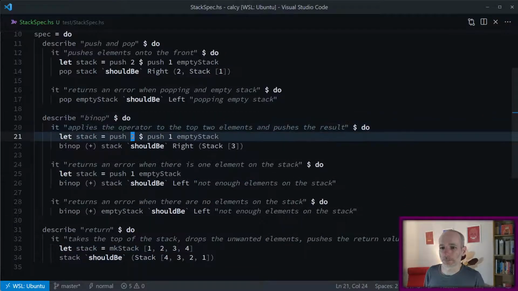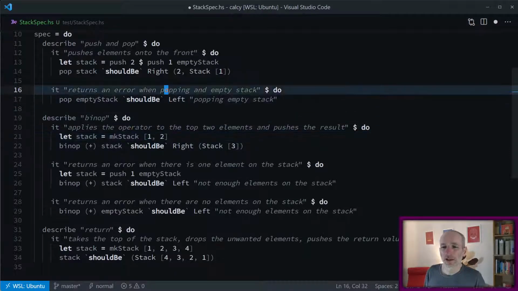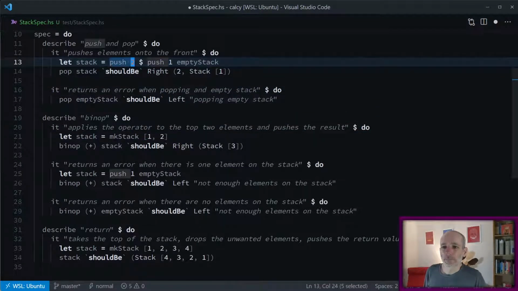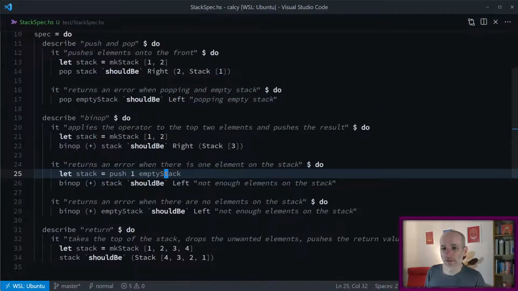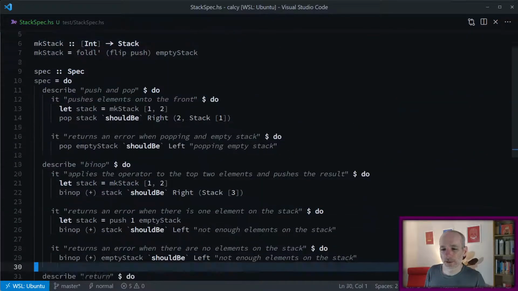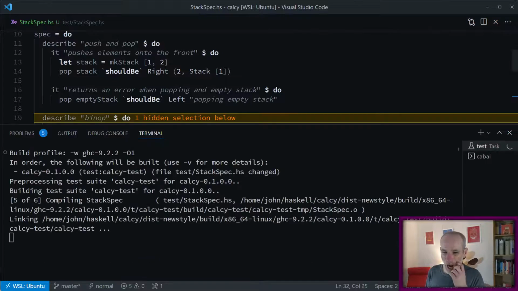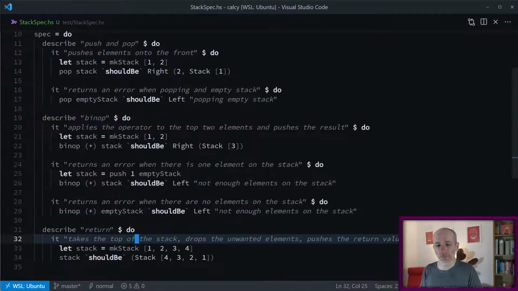And then all of these can just become mixed stack as well, I guess. That was 2 and 1, but actually it rounds to 1 and 2. This is mixed stack of 1 and 2. That could be a mixed stack of 1, but there's not really much point in that. Right, just make sure I haven't broken anything. Okay, 1 failure, that's what we want.